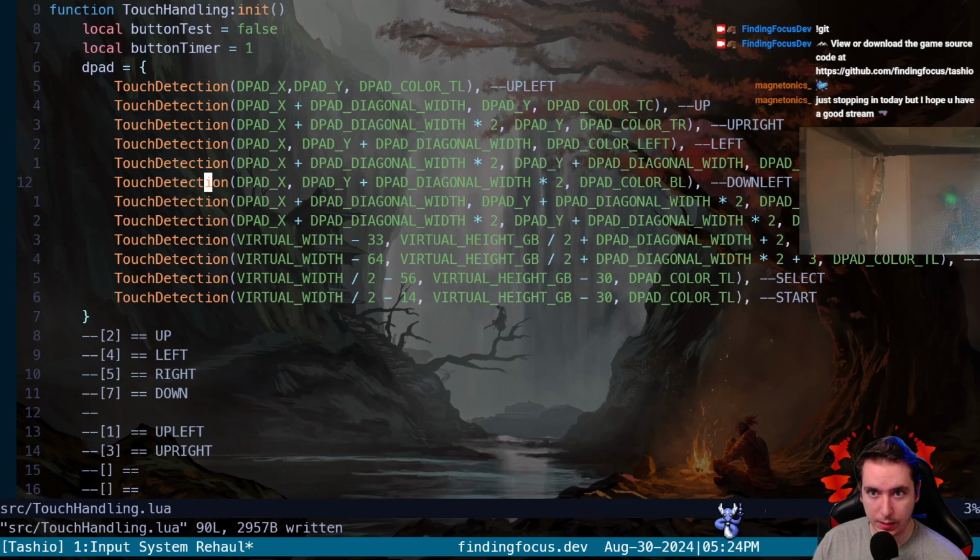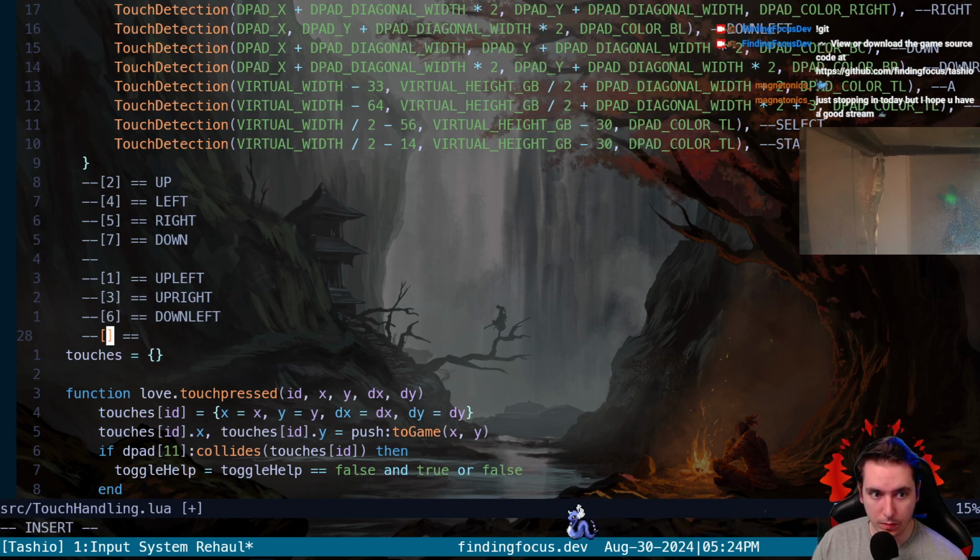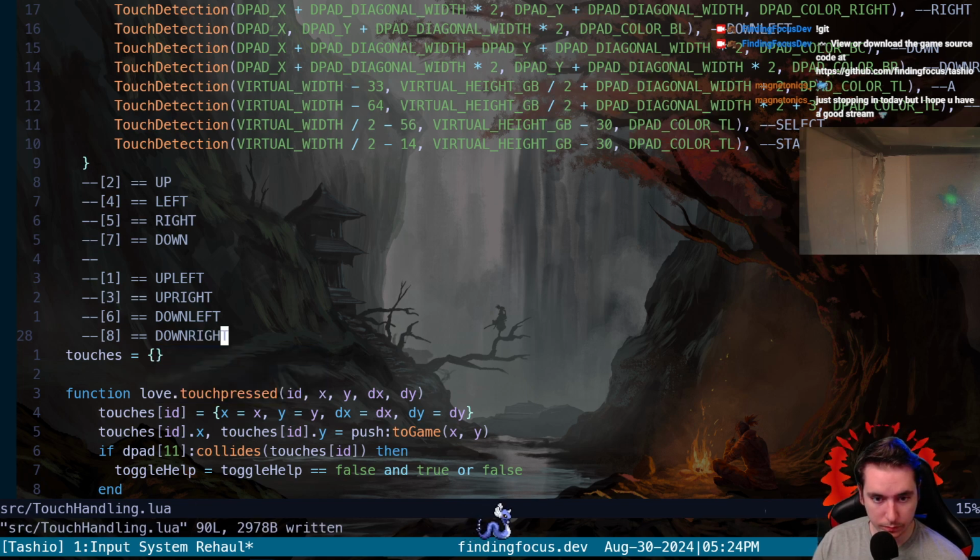Down left is 6. And down right is 8. Okay.